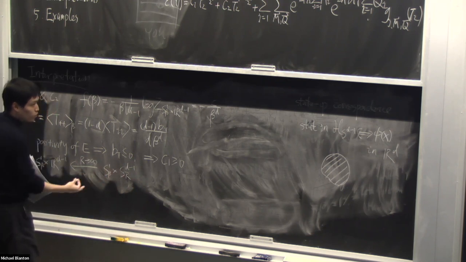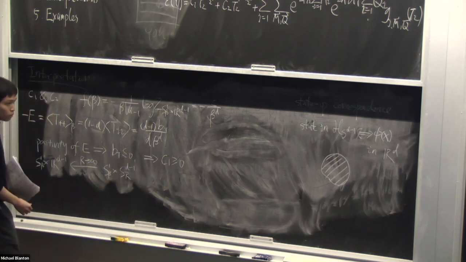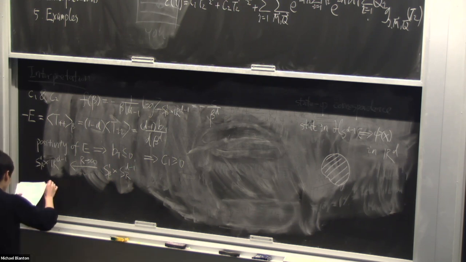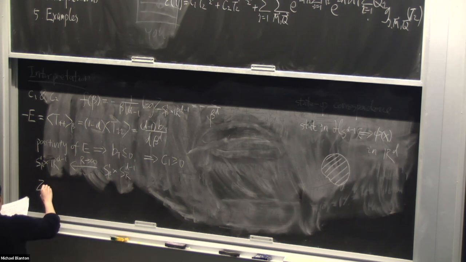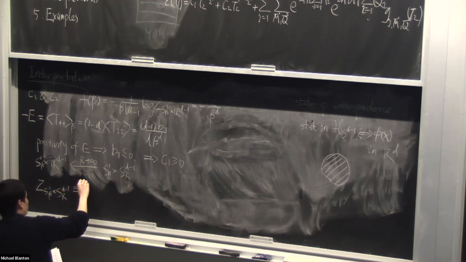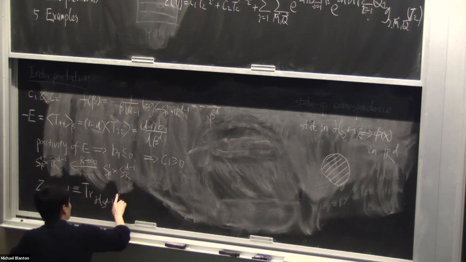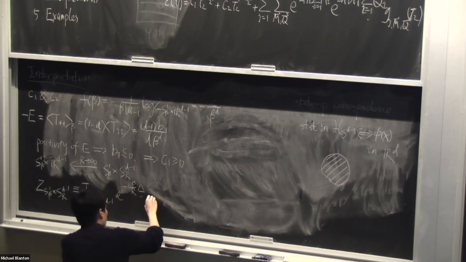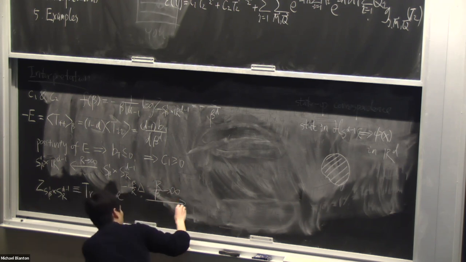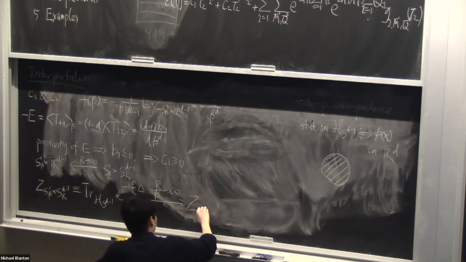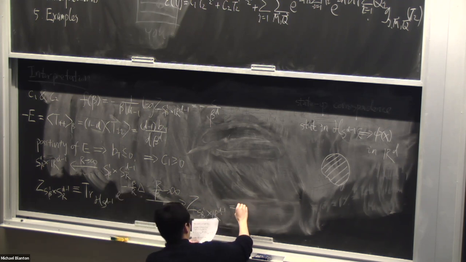But we already know that by the state-operator correspondence, the Hilbert space on the sphere has a one-to-one map to the local operators. So we have this relation between these two partition functions. This is given by the trace over the Hilbert space on the sphere, where we trace over the scaling dimensions, and in the limit when the radius goes to infinity, we obtain the partition function of S1 cross R to the D minus 1, for which we already know the answer for the free energy.